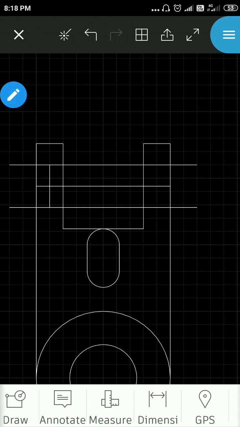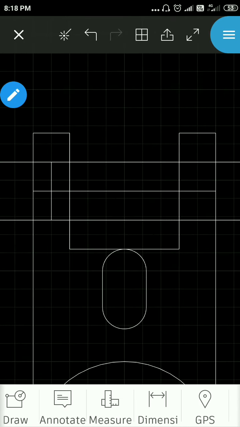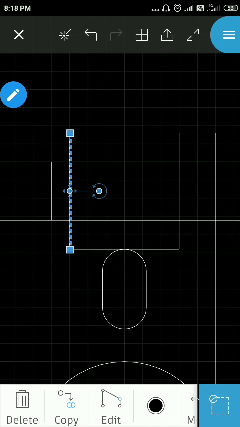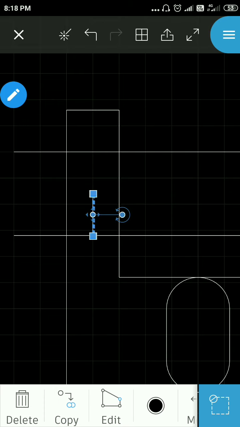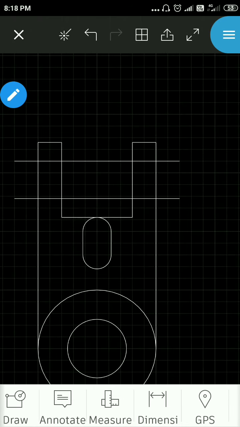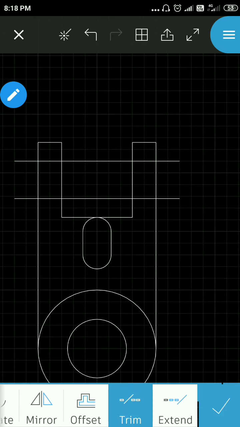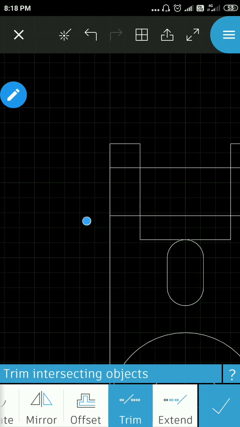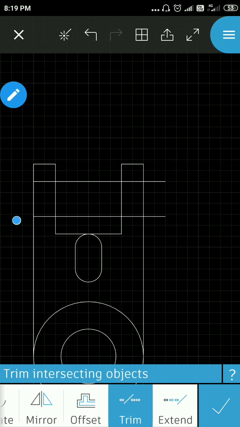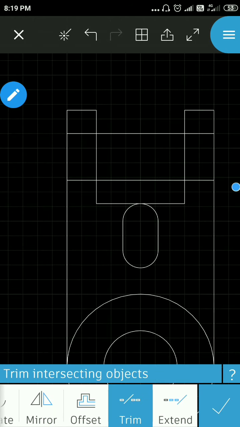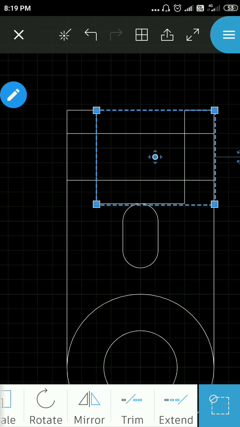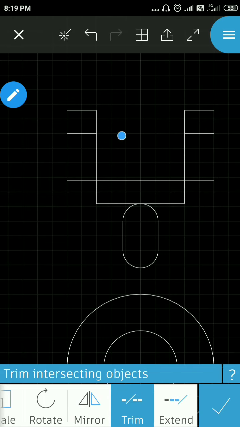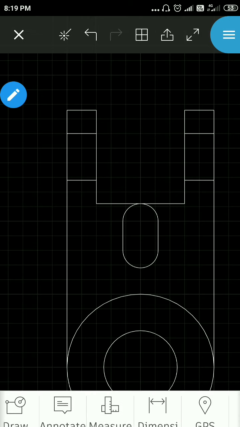Okay, so now again whatever not required portion there is, I delete it. This line is not required, delete it. This line is not required, delete it. And after the extended portion, select your line, go for the trim command, select the unnecessary portion, it gets trimmed. Again press ok, select the trim option, select the unnecessary portion, it gets trimmed. Again click on the inner lines. Then again go for trim. Whatever lines are not required, go for that one and click on the trim portion.